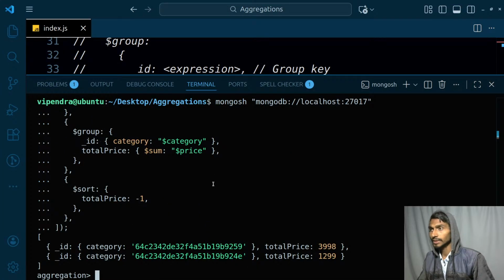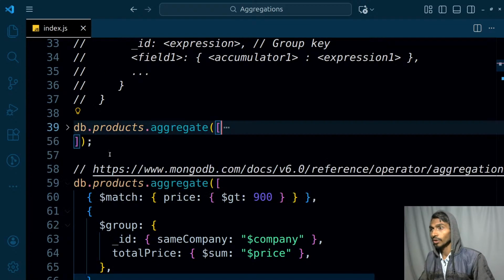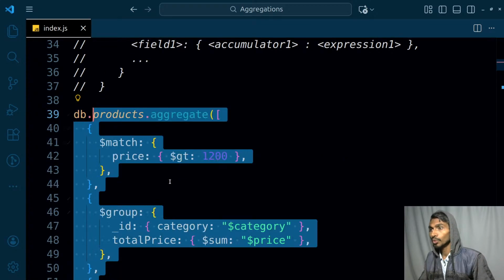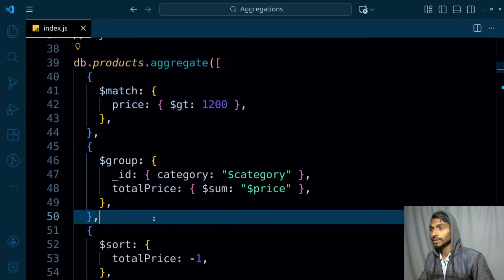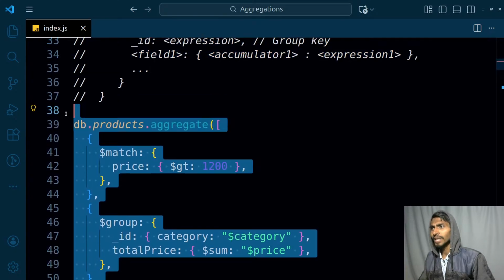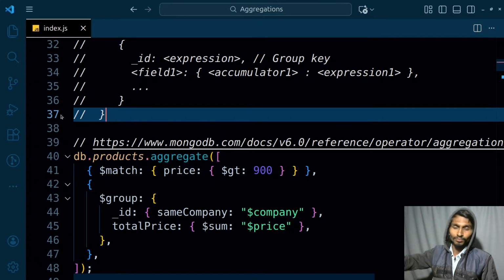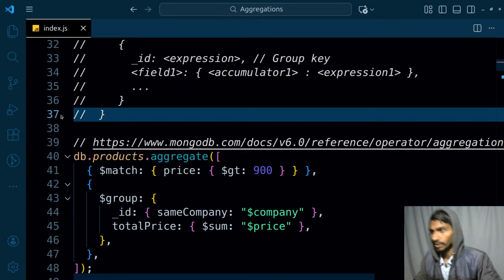The next thing that I'm going to learn, first of all, this one is already done, so I will simply remove $match from here. First I matched, then I grouped, and after that I sorted. So I learned about sort as well. It turns out aggregation is not that hard. It's easy. Match them, group them, sort them, then even after that you can do some other things. Simple.